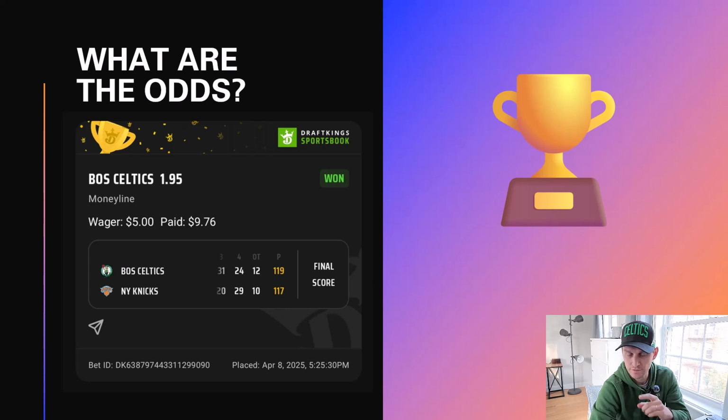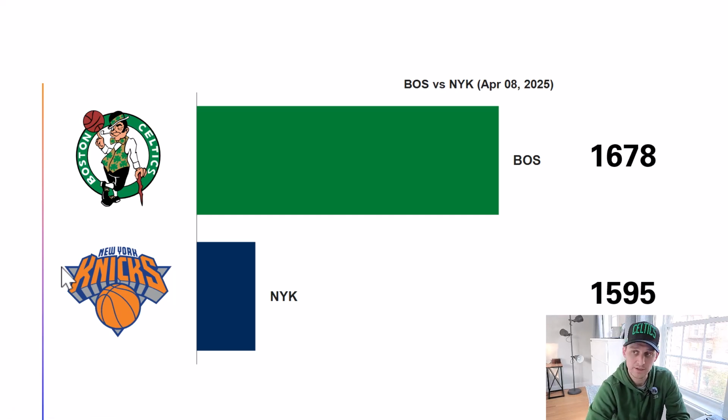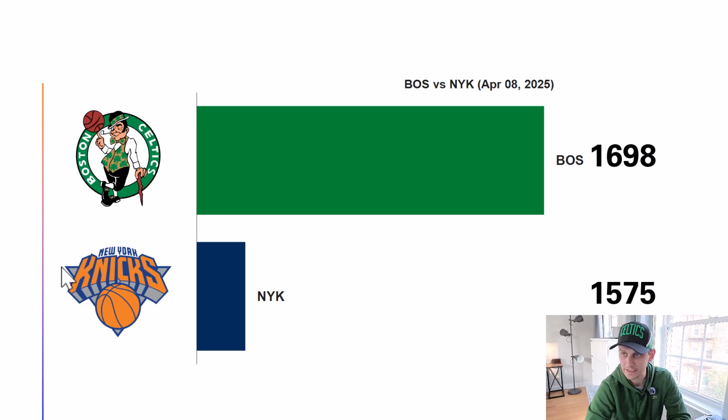Stage number 2, what are the odds? So this is a bet that I did online for the Celtics, obviously, against New York, the Knicks, and in this case, well, they won. So let me show you a simple indicator that enables you to rank the teams based on the probabilities they have to win against one another. And here we're going to look at this game that I bet on for the Boston Celtics on April 8th. Essentially what happened is that the Boston Celtics were ranked at this number against the New York Knicks. And when Boston won, they had their ranking increase by 20 points, and accordingly, the New York team is going to decrease their ranking by 20 points.